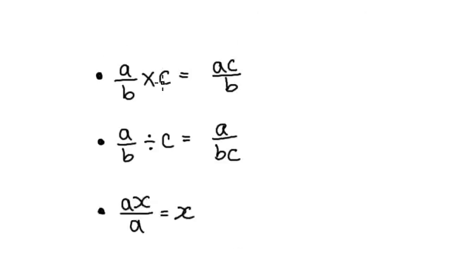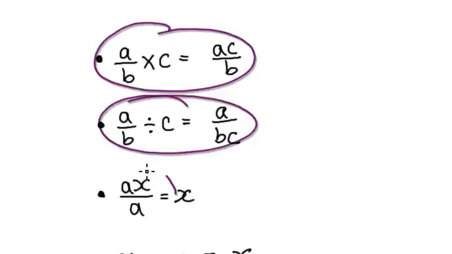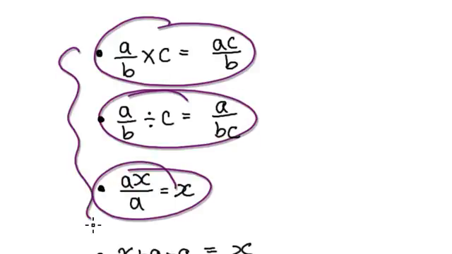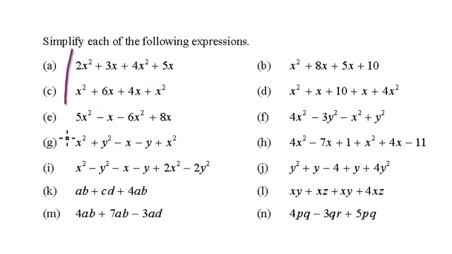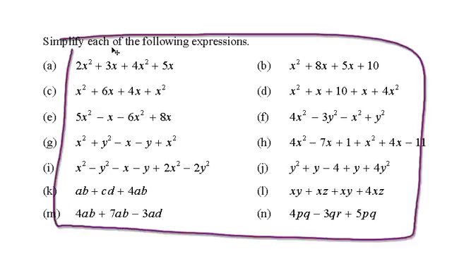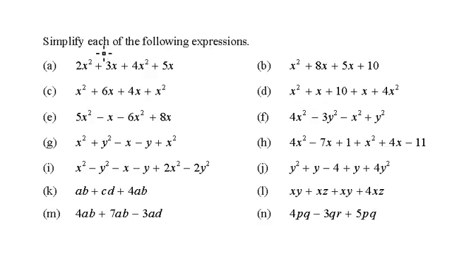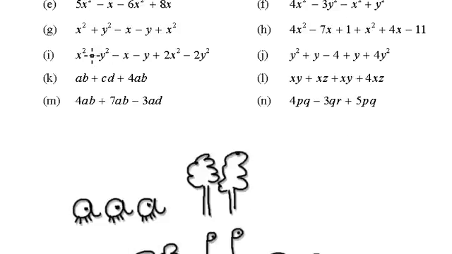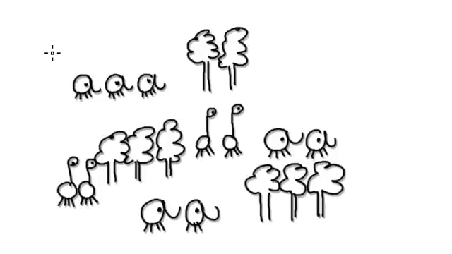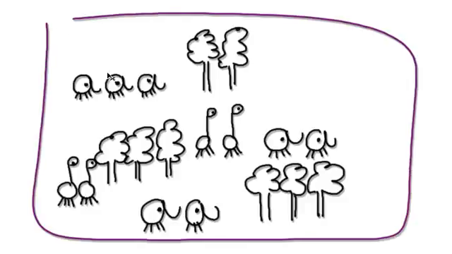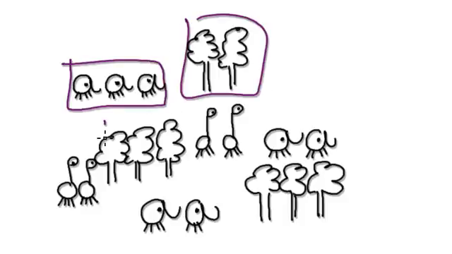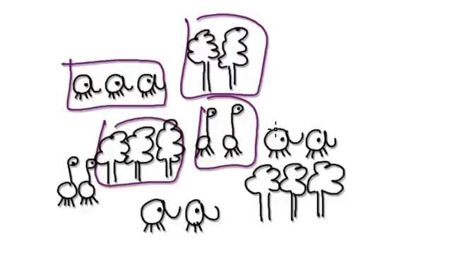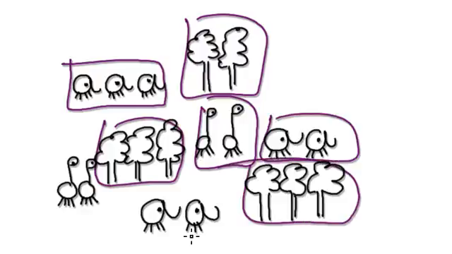And also we need to convince them of the following. We need to convince them of these. But we will tackle these as we go along. But first, start by teaching them simplification. So start out with these questions here. But teach them simplification in a different way. Start out by saying that you're in a zoo here, and do something silly like this. You've got 3 elephants, 2 trees, 3 trees here, 2 giraffes here, 2 elephants here, and so on.